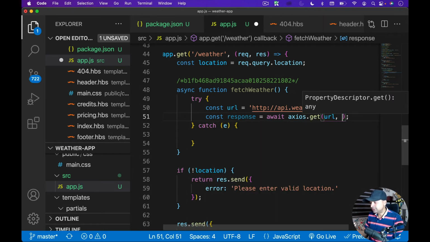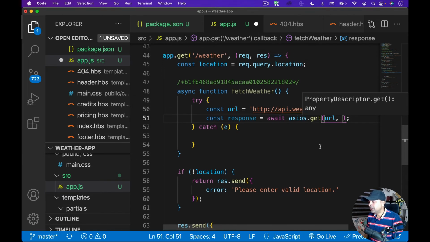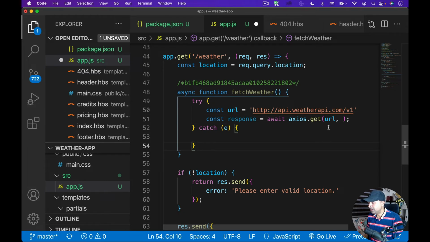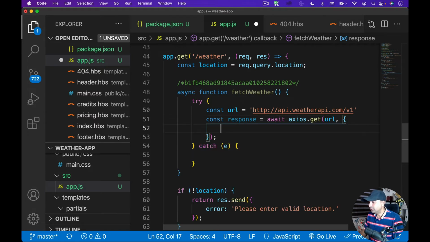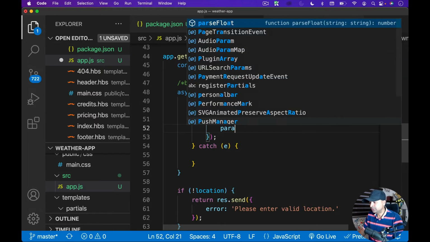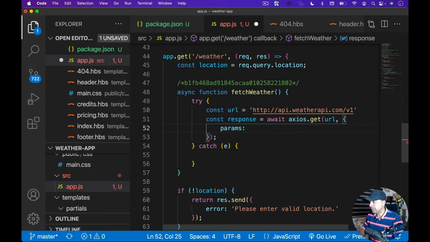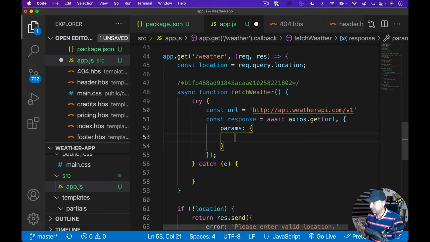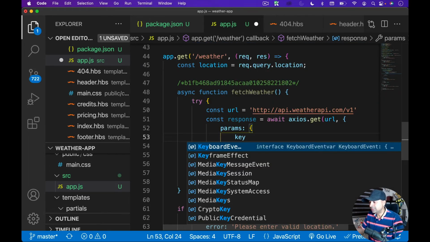And I want to pass some arguments, right? That location. How can we pass that location? To do that, I can pass a config object, and that config object is going to have something called params, and those params are nothing but we want to pass the key.